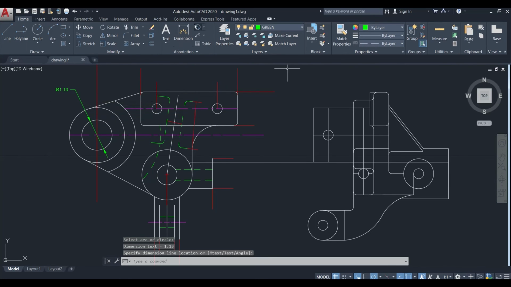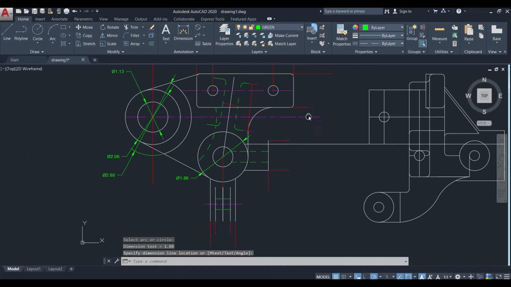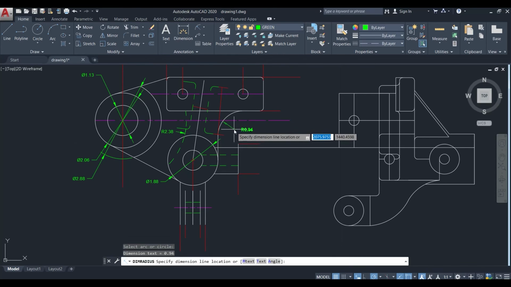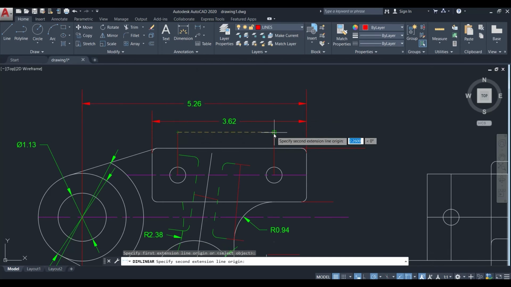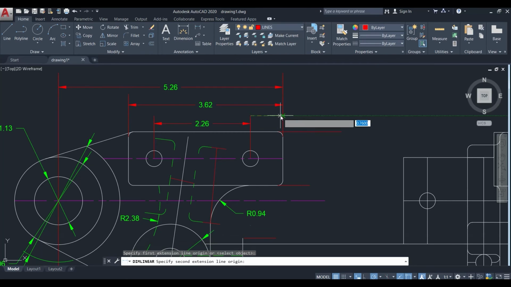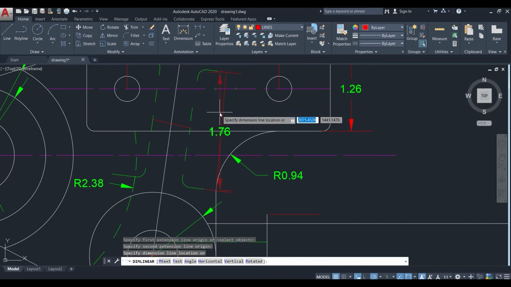The next thing that we need to do now is to insert each of the dimensions. Just continue inserting the dimensions of the left side of the figure until we are done.